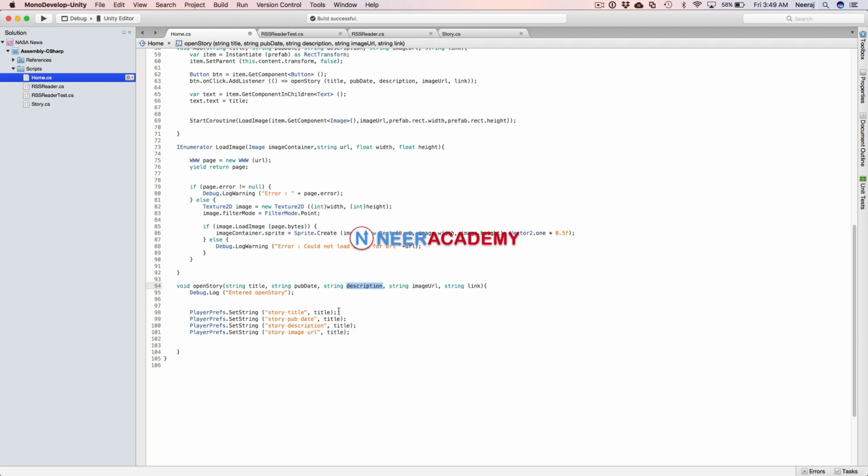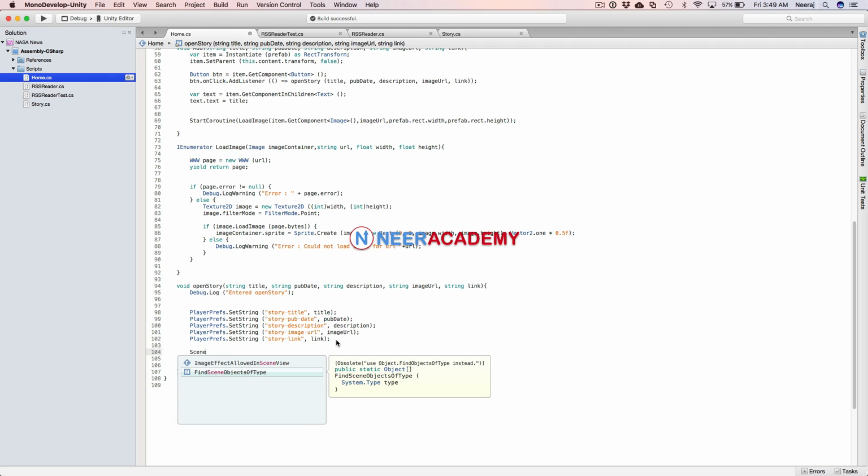And one more thing which will be required is the link which the user will be visiting. So let us save it here, and we'll use the scene manager.